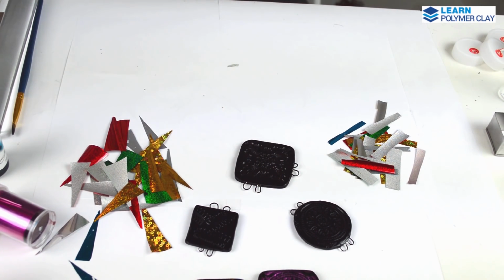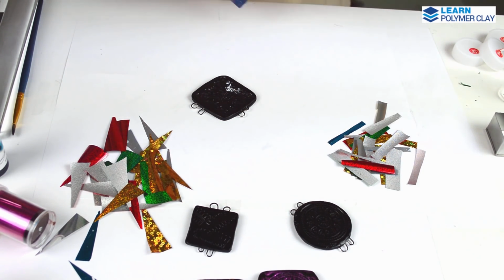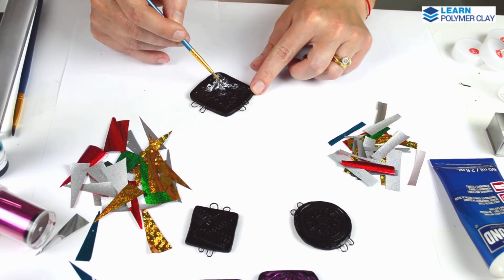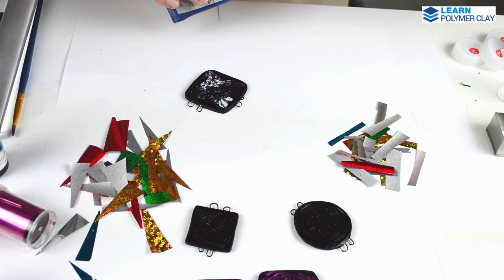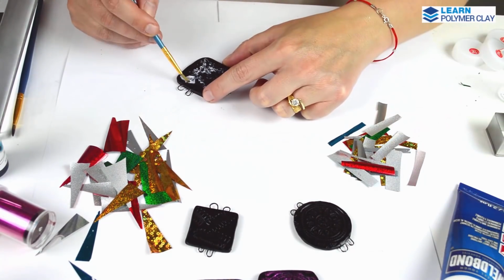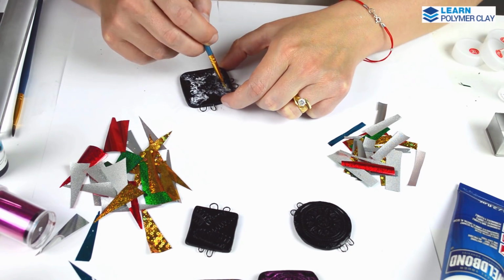And then using Weld Bond, I will apply the glue on the areas where I want the foils to stick to the baked polymer clay piece. I'm using a brush to apply the glue. And then I will use a clean brush to take off the excess glue.